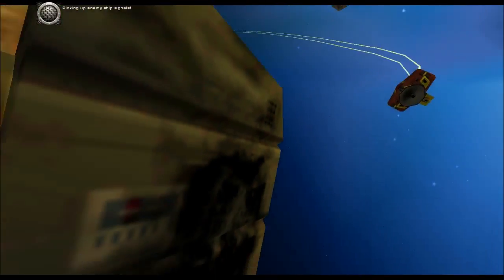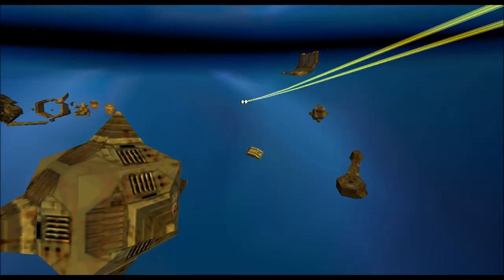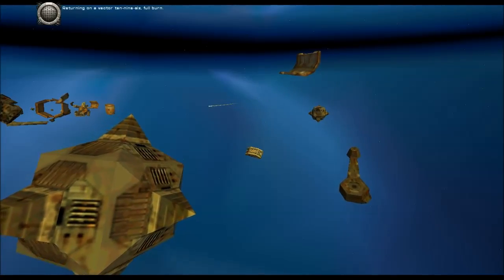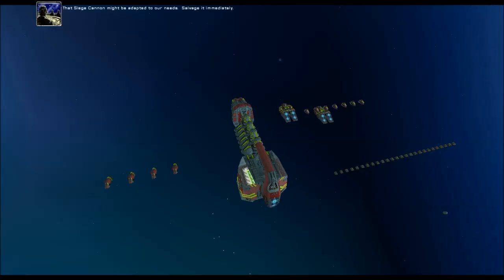Picking up enemy ship signals. Return to mothership immediately, Recon 214. We're returning on a Vector 1096, full burn. That siege cannon might be adapted to our needs. Salvage it immediately.